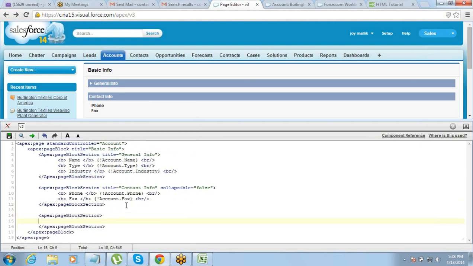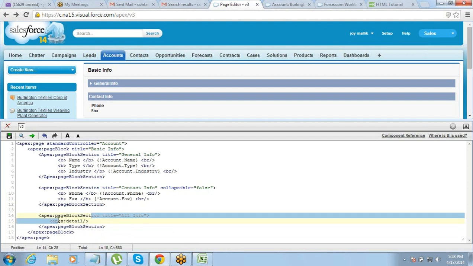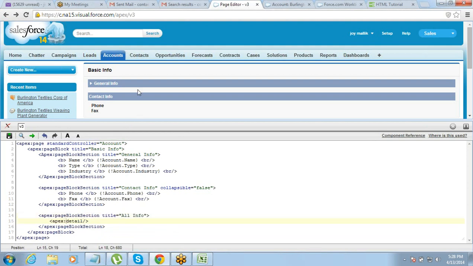Page block section, title all info. The tag name is Apex detail. So if you just use this Apex detail tag, the single tag can bring all the information of the record for which you have supplied the ID at the URL.